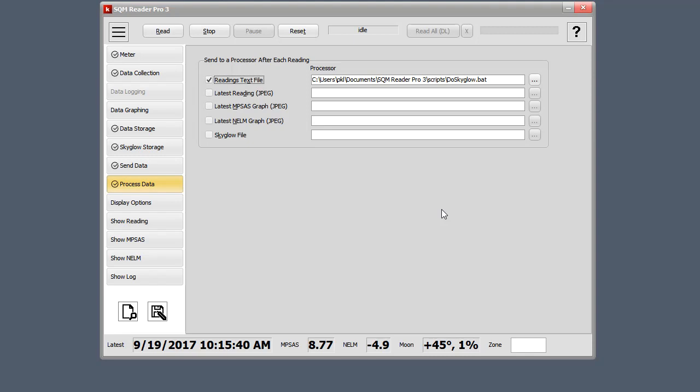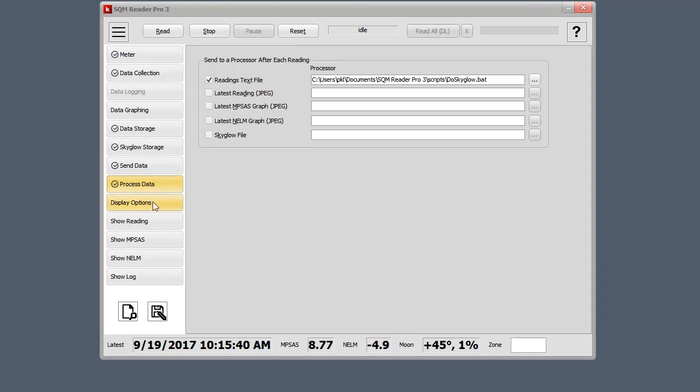So keep that in mind when you configure a process to be run on each data point acquired. So in the case of the Do Sky Glow BAT file, it's a batch file that simply shows an information box. You obviously will want to do something a little more creative with your reading.